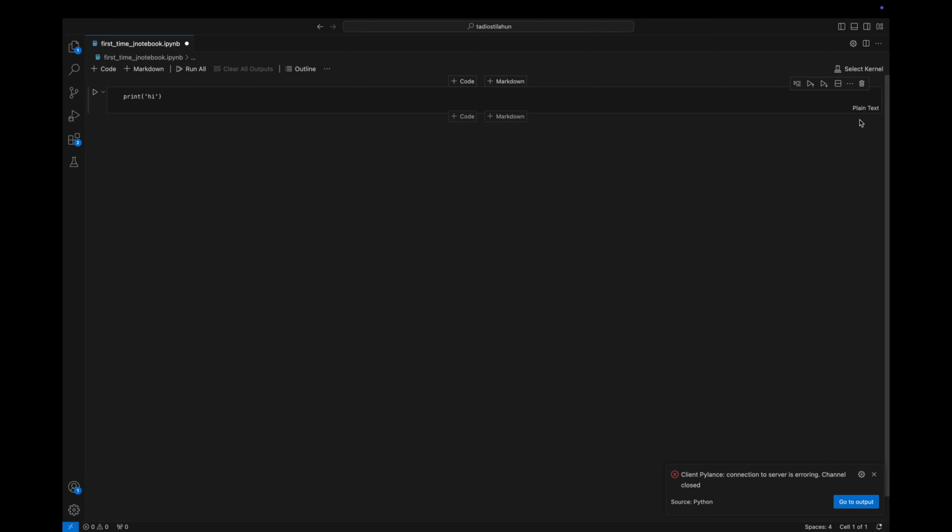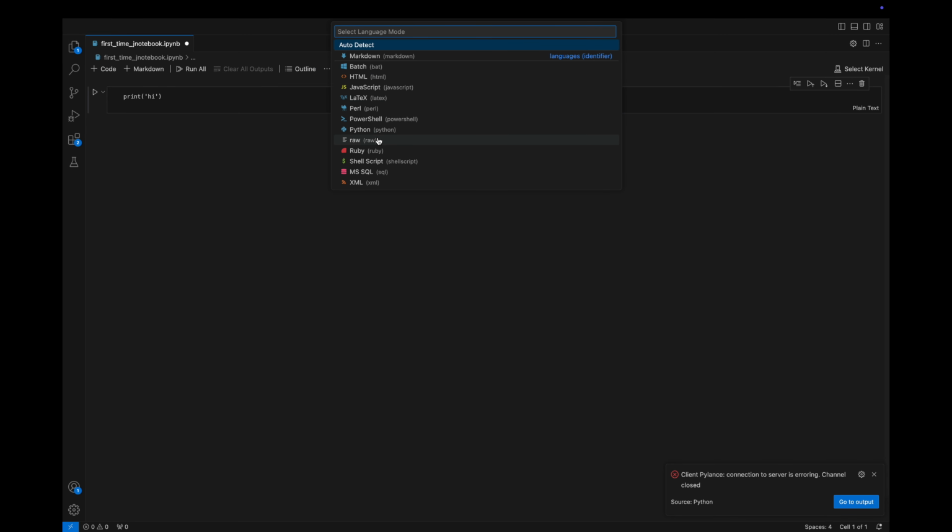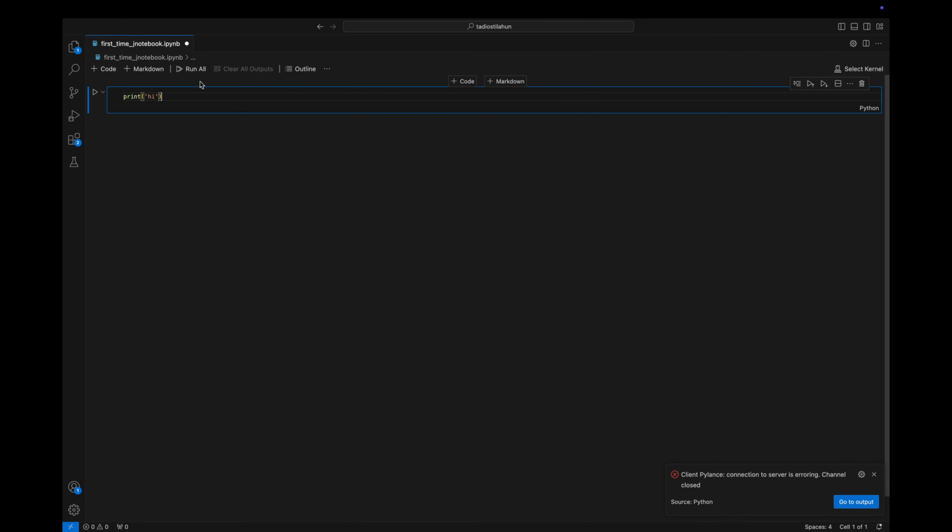So you can come here and choose the language you want to use, and you can download others. If you want to use something other than Python, you can, but for now I will show you with Python. And if I run this, as you can see, it doesn't work.